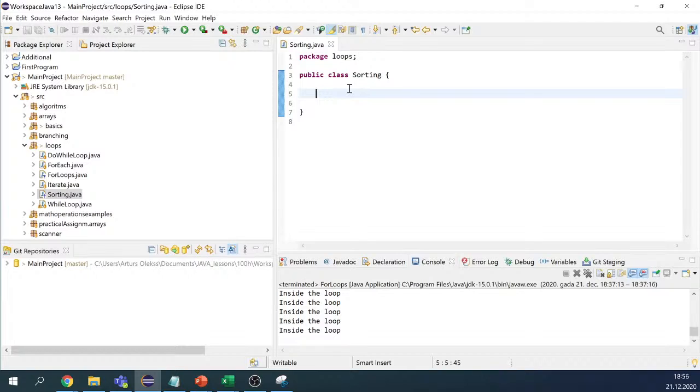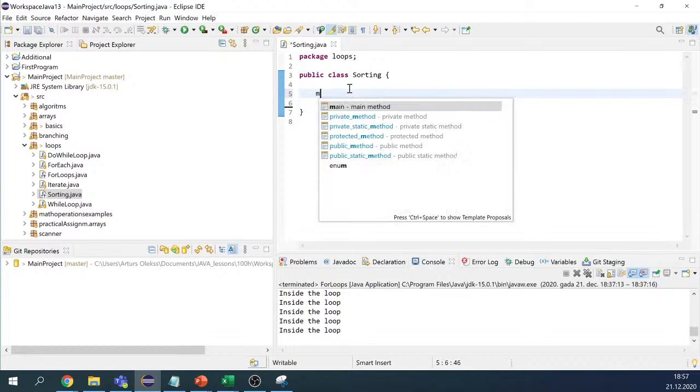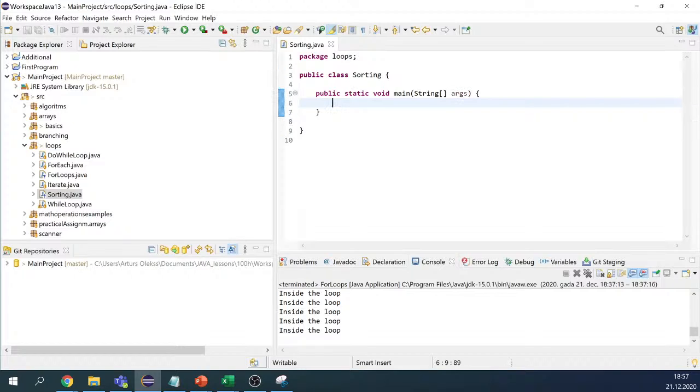That's also a point which can be discussed when we talk about optimal algorithms. But that's definitely not in our case, because we will not work with a huge amount of data, and basically we'll just go through the basic algorithm, which is called bubble sort. It's basically the first algorithm to learn when we talk about sorting. And what's the idea? The idea is that we have the array. Let's declare the array.